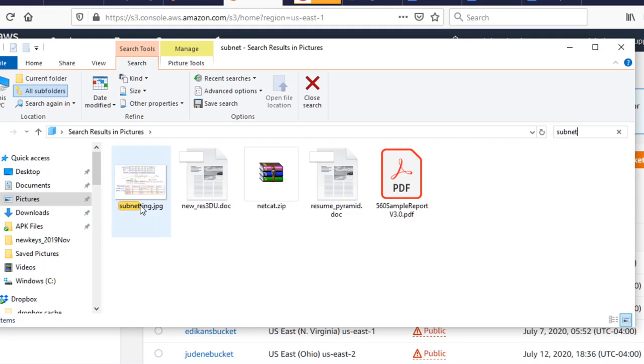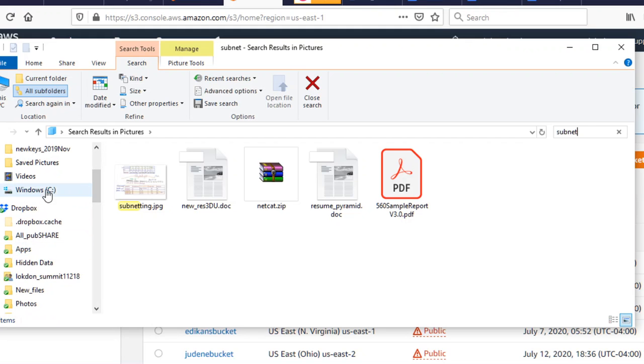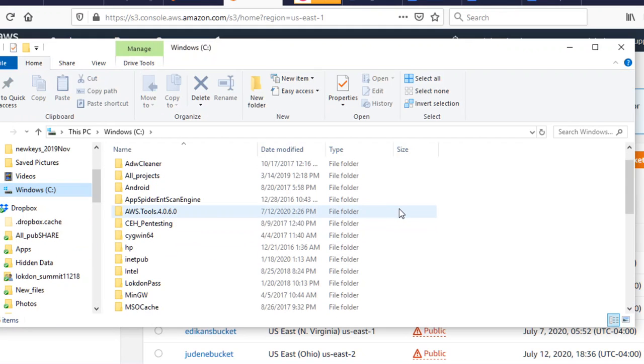Let's give it a minute. You see, I did. This one said subnetting JPEG. Try JPEG and let's see what happens, please. Okay. JPG. Because when I go to the temp file folder that I have here, I'll show you guys.